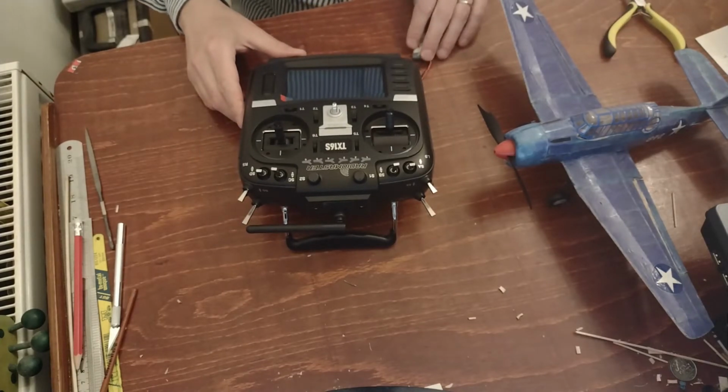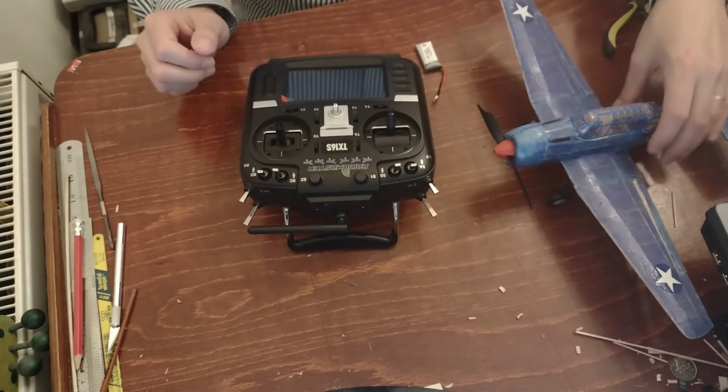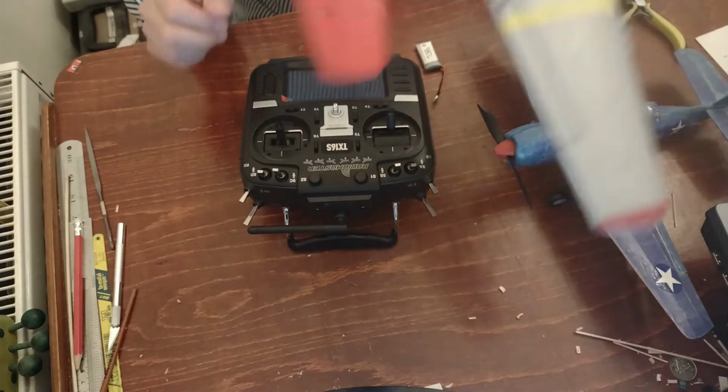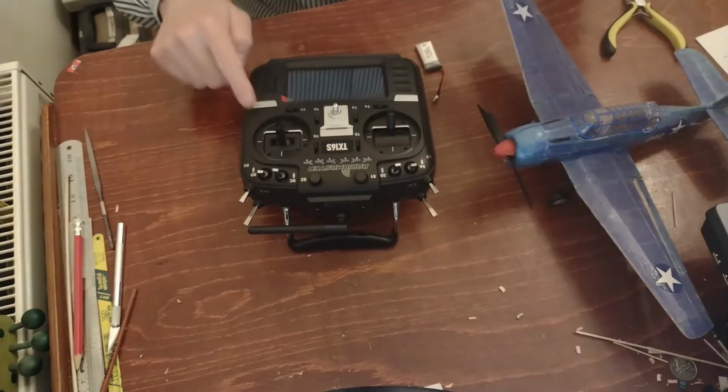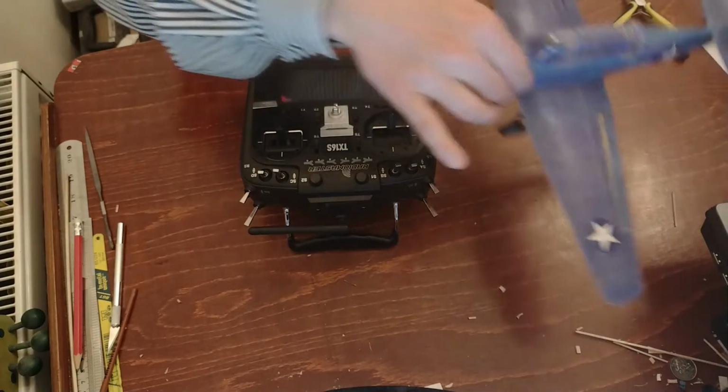As the weather is getting better, I'm going to have more opportunities to fly, so I'm going to try to fly two things. I'm going to fly the P-51 as a trainer and to use the new Radiomaster, and I want to try to fly once again the Avenger that I already flew.